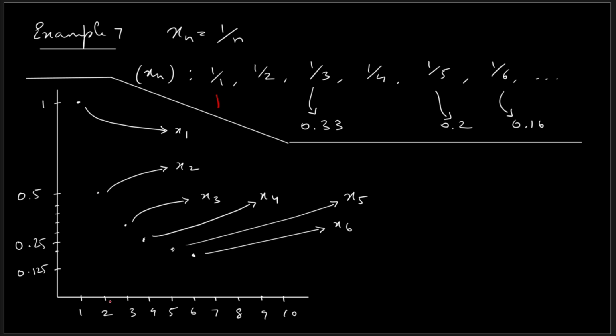Since the first term is 1, we plot 1 comma 1. So here we can see that I've used different scales. The scale on the x-axis is kind of large, or rather I've squished the x-axis and I've expanded the y-axis, right? So that's why 1 is here, but 1 on the x-axis is here, very close to the origin, right? So the first term here is 1, so 1 comma 1 is plotted. Second term is 0.5, 1 by 2, right? So it is plotted. So this sequence follows this diminishing behavior, right?